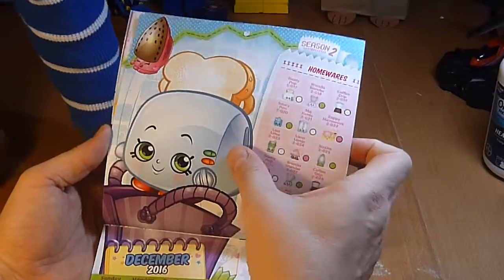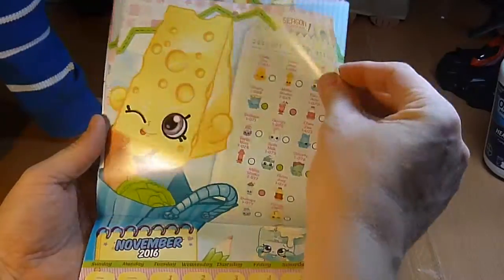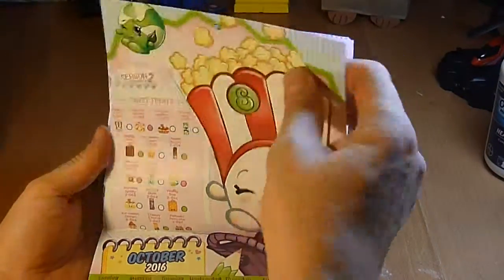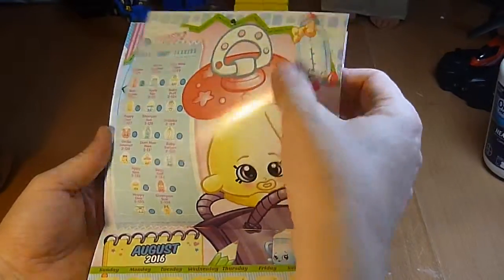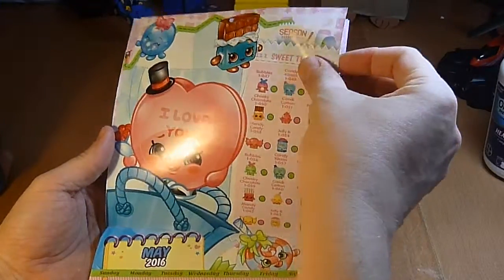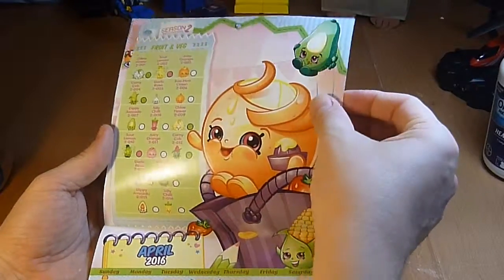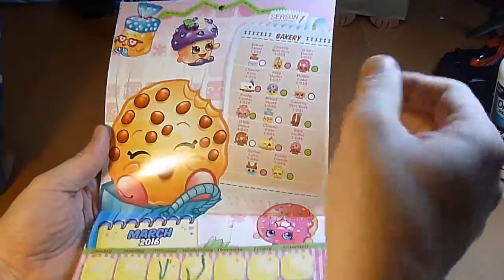Now, it has a lot of your favorite. There's the Toasty Pops. No, this is Toasty Pops. Oh, who's that? Oh, that's the other one. Yeah. And Cheesy Poppycorns, who I've not ever really been sure that he's a sweet treat, really. But Delish Donut, right? Do you remember who that is? It's the pacifier. And this is Strawberry Kiss. Molly Mops. I forget that guy's name. There's Cheeky Chocolate there, though, and that's Bubbles, right? Yeah, and this is the orange. I forget his name. And Pilly Orange? And there's the corn. And Cobby Corns. And there's the avocado.